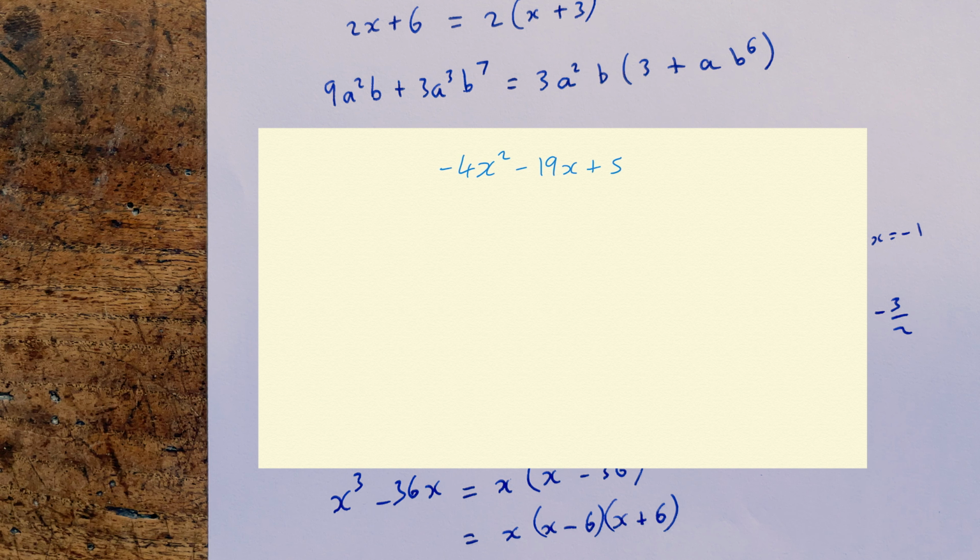I just wanted to talk about one quick thing, which is when you've got a minus sign at the front. I thought it was a lot quicker for me to just do it using a screen recording. What I would suggest you do is actually take out a minus sign at the front first. If you do this, then basically you can just do the usual thing and factorize the positive bit. So basically all the negative terms become positive and the positive terms become negative. So we actually write down inside here plus 19x and minus 5.